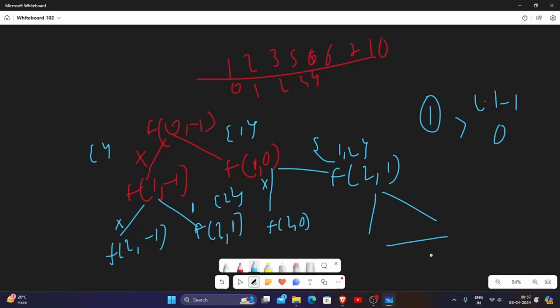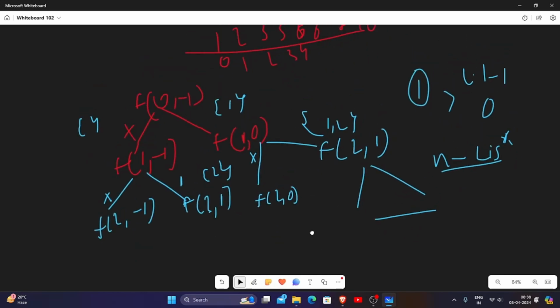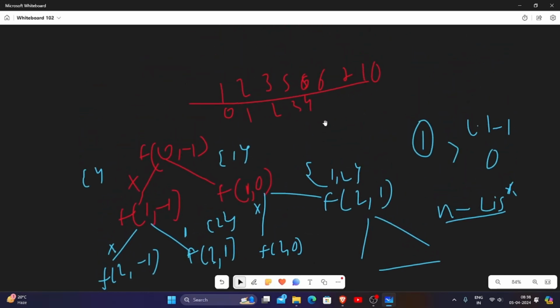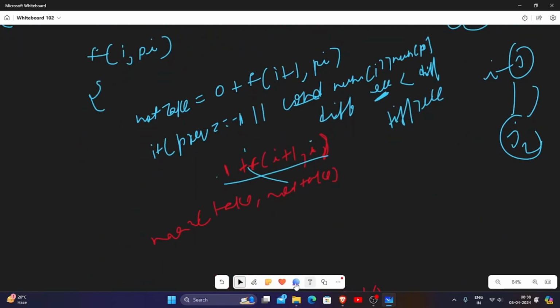following the condition, and the number of elements that will not follow would be n minus, let's say, longest increasing subsequence, which is not exactly the longest increasing subsequence, let's say longest increasing subsequence star, because it has some additional condition to it. So this is how we will solve this problem. So recursively, when I did here, this is the same thing, but this will give us a TLE.